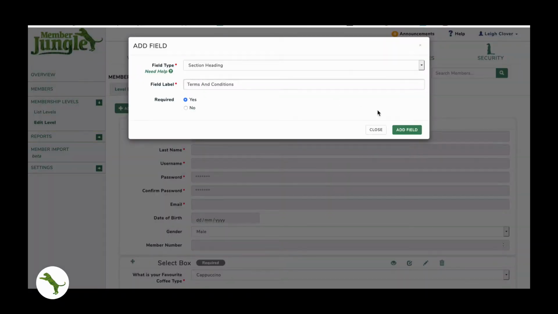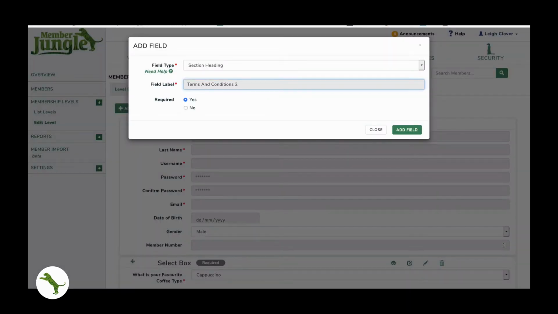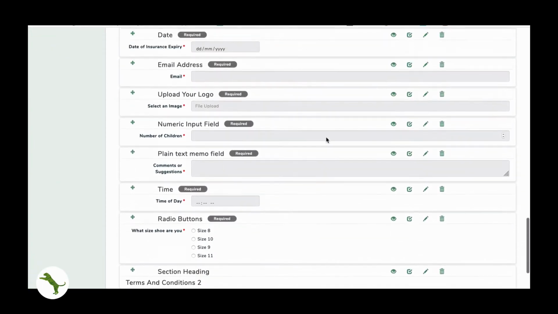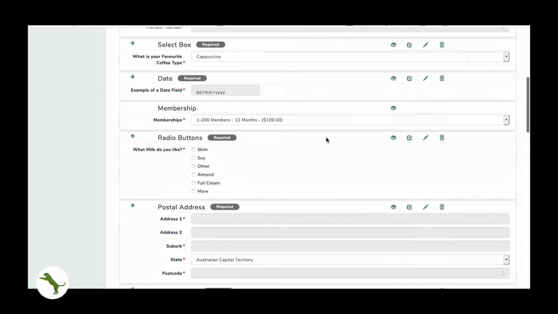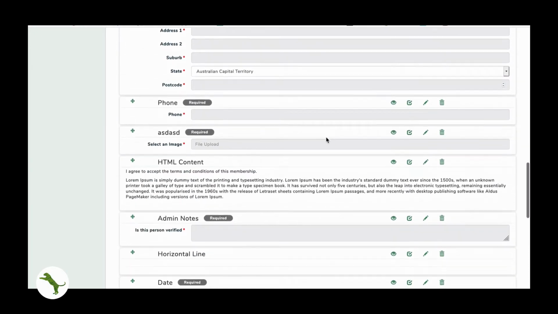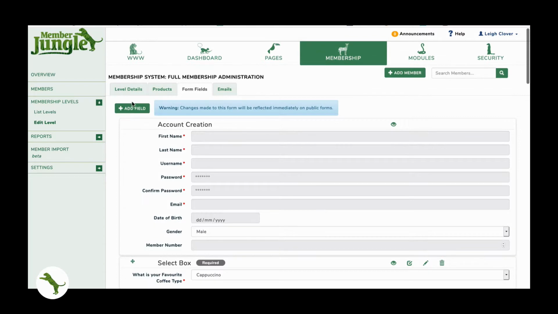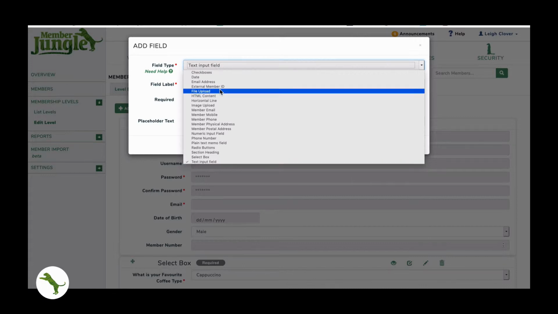And I already have, that was a warning, I'm not sure if you saw that then. This field label is already used in your form, please use a different label. So I already have that, but I'm going to put it in there for now. This is obviously just a demo, but I must have terms and conditions or a field named terms and conditions somewhere else here. It might be in a different form as well, because I do have a lot of different forms on my website, so if I'm trying to do a full export, that field can't have the same name in two different forms.